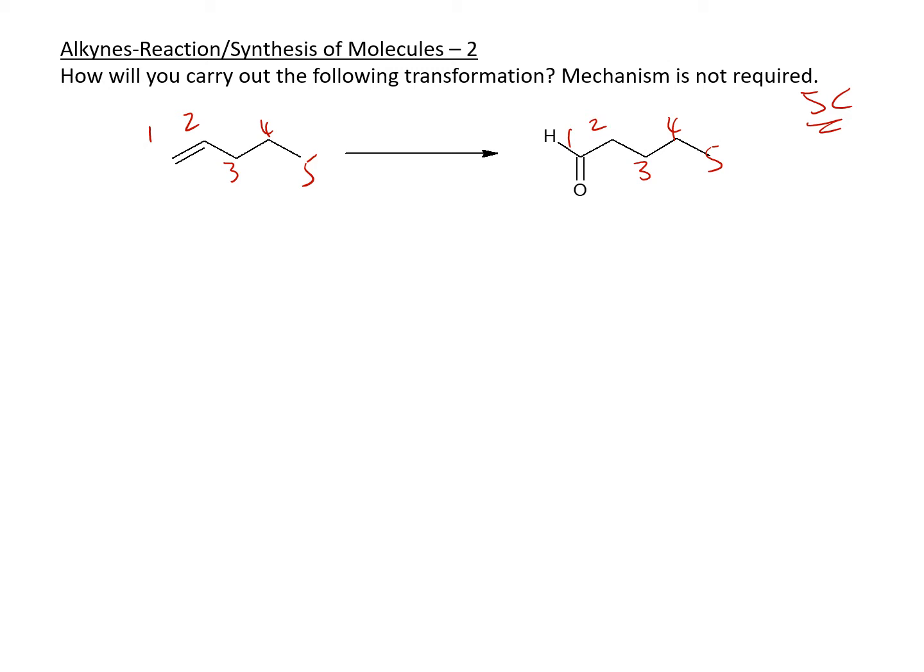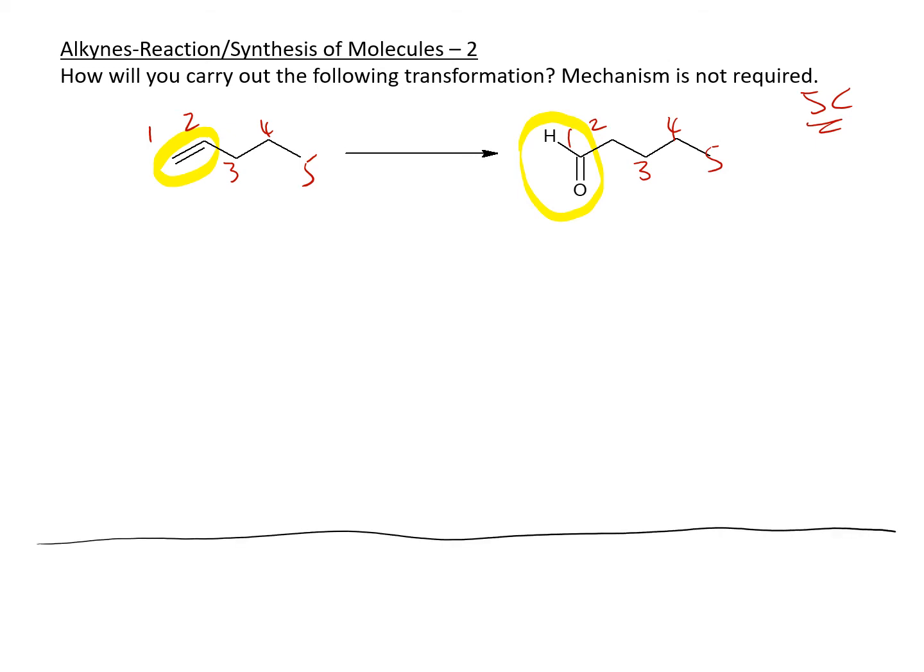view. So then we look at our functional groups that we have. And in the starting material, we have an alkene, whereas in the product, we have an aldehyde. Now, we know from experience and our memory that you cannot turn an alkene into an aldehyde. Okay, so let me write something down here so we can keep track of our thought process, is that you can turn an alkyne into an aldehyde, okay, but you cannot go from an alkene to an aldehyde.